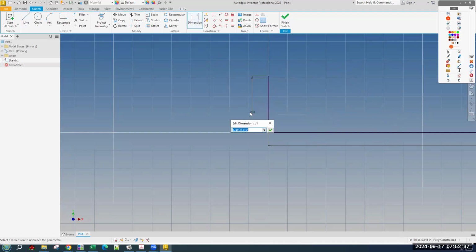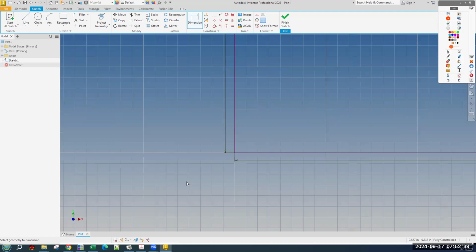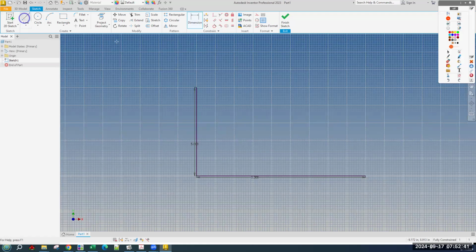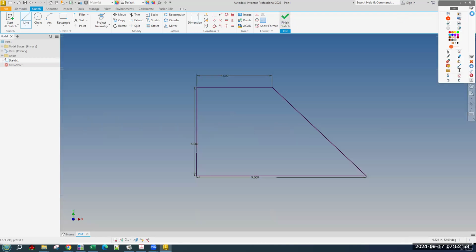Dimension. 5 this way. Another line that goes here. Dimension. This one needs to be 4. And a line to close it off. And finish sketch.